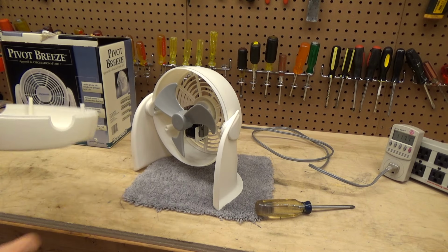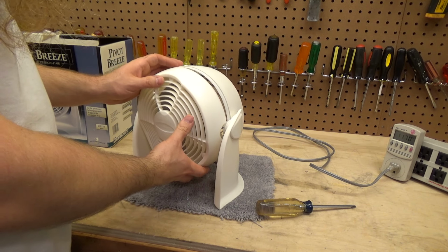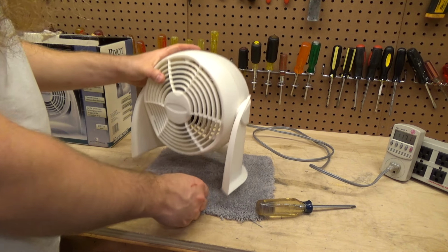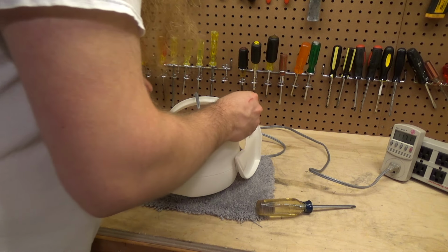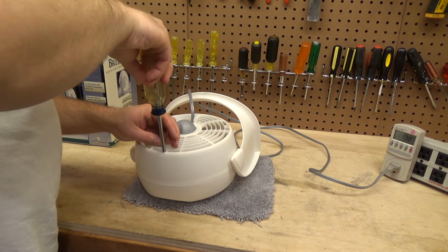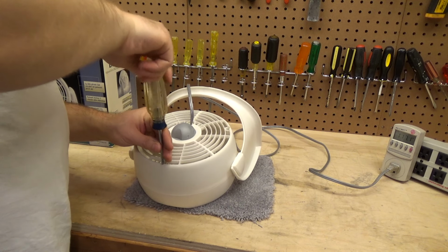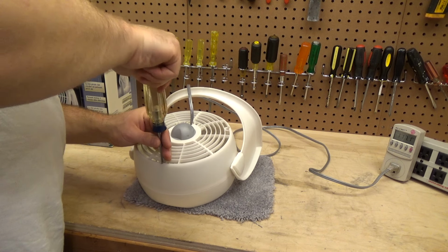So I'm going to put this back together. I want to see if we can get some video of this running with the original motor, just so we know how it would have originally operated. And then I will see what I can do at a later date in terms of trying to repair this. I hope I can get it, but if I can't, then we'll have to just replace the motor.